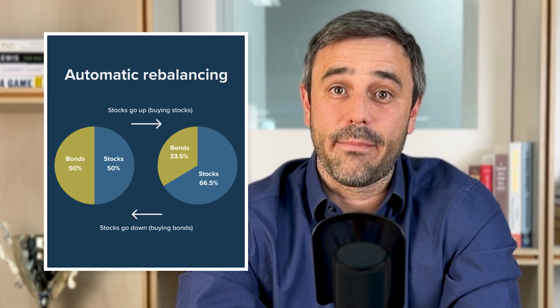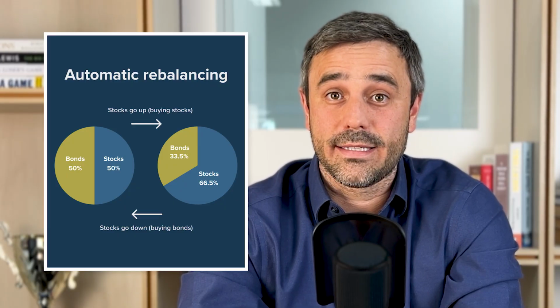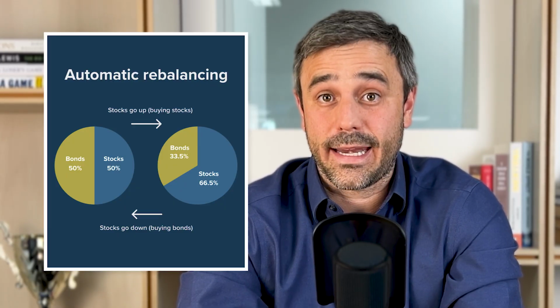So what's the alternative to tax loss selling? Well, I guess the big opportunity people have, rather than tax loss selling individual stocks, is actually to avoid that altogether by owning ETFs. ETFs, rather than owning individual stocks, actually own the whole market. So first of all, you're less likely to have losers each year, but also ETFs are automatically rebalancing within the ETF. So you don't need to worry about any of the rebalancing yourself. The ETF automatically does it for you.